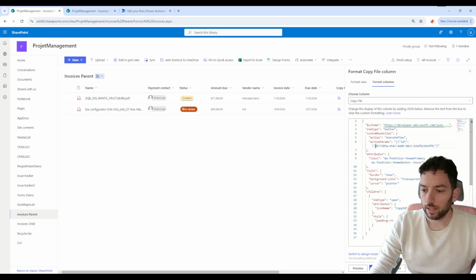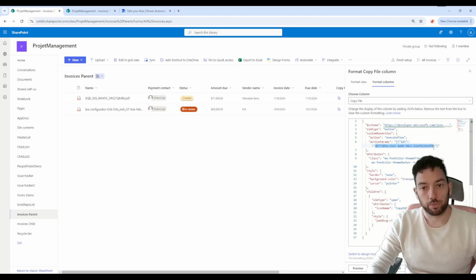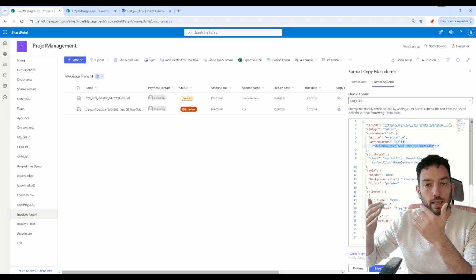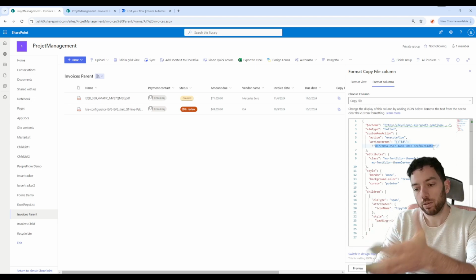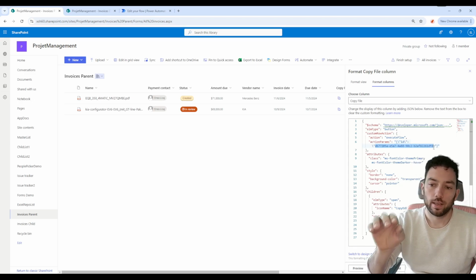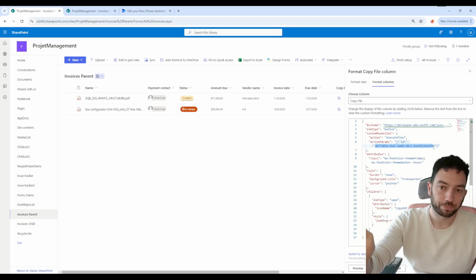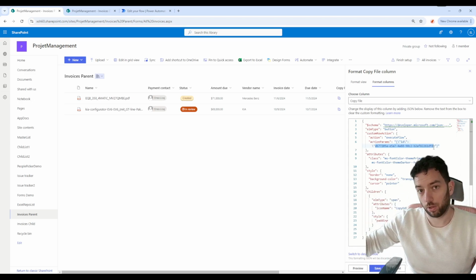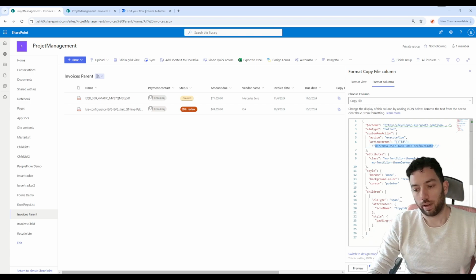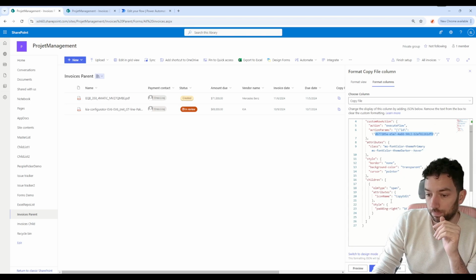And here in the action parameters, I am executing a flow and I'm passing the flow ID. So what you need to do first, if you followed the video before as well, is the same method. You need to create the flow first and save it once, because after that you get the ID of the flow, and then you can paste it in here so that this executeFlow action will trigger your flow, right?